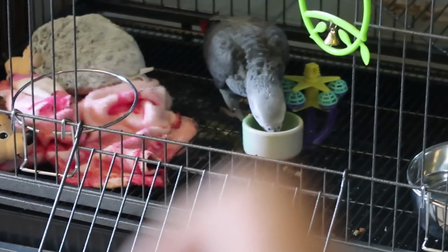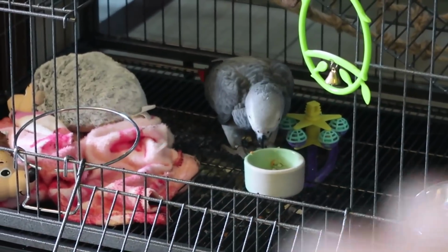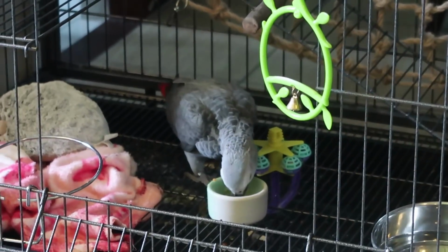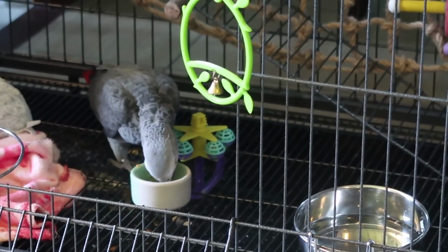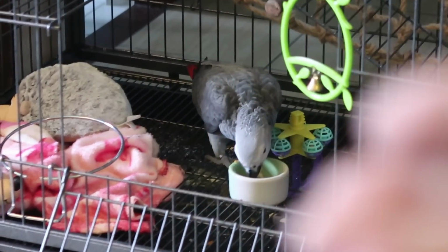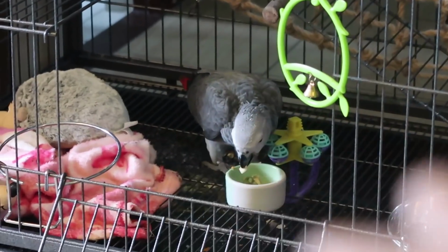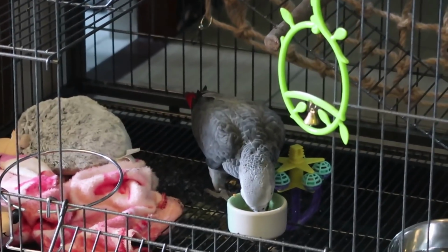But we're gonna add seeds later on because we really wanna get Ligaya used to eating her pellets. So then she has the whole day to eat and snack on pellets and some seeds. And then we remove all of that by 5 p.m. so that she's nice and hungry for her formula before bedtime at around 8 p.m. So that's her feeding regimen. It's a lot of steps, but it forces Ligaya to eat all her food items, because if you were to just provide all of it all at once, she will pick and choose what to eat, which is not good, because it'll leave the other important food items out.